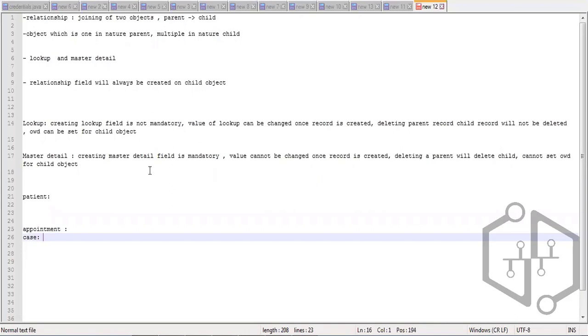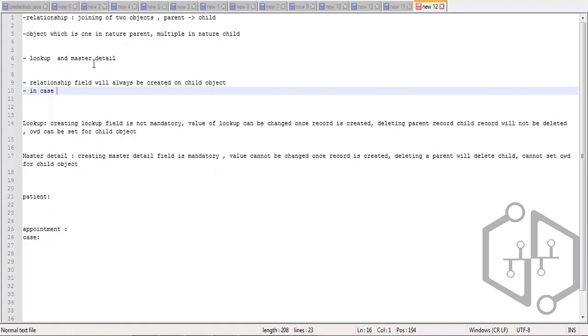In addition to that, just remember a very important point: in case of master detail, a standard object cannot be child.